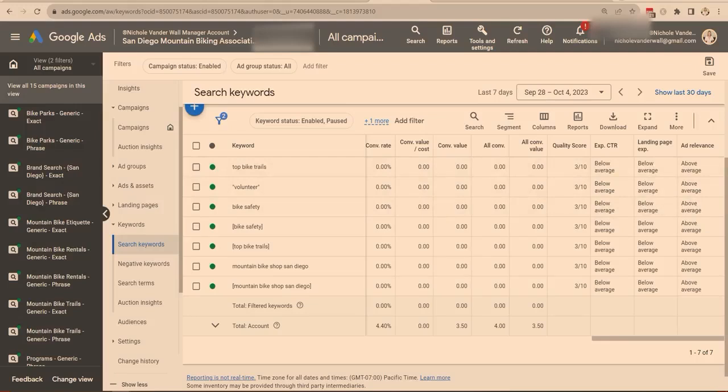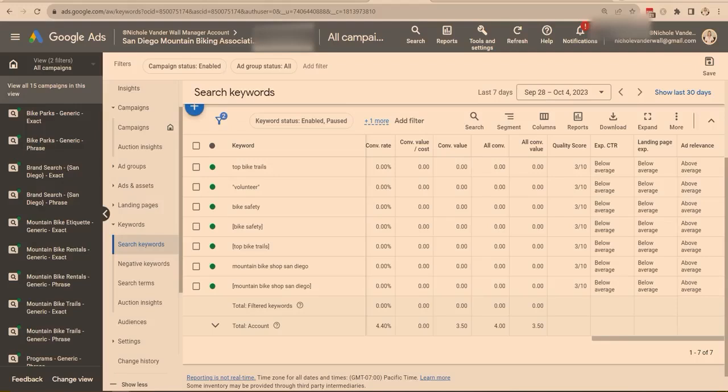As soon as someone clicks your ad, the landing page that they land on should directly mirror the ad, right? So you want your messaging to be consistent from the ad to the landing page. And you want to make sure things like your website's mobile friendly, that the navigation's really easy to use, and that you improve page load speed times. So those are a few things that you can do on the landing page side of things.